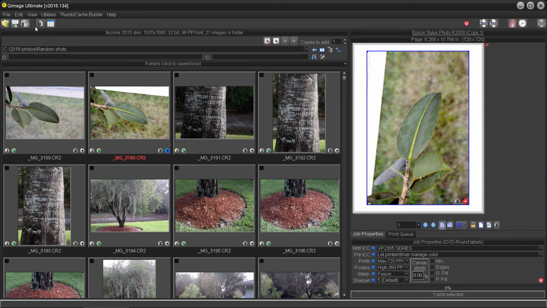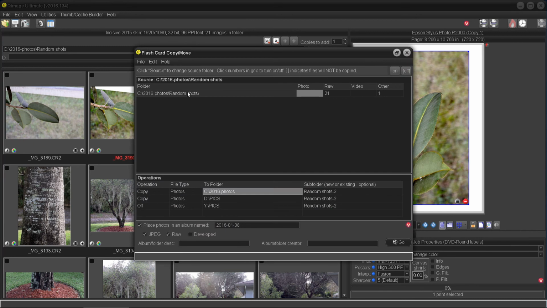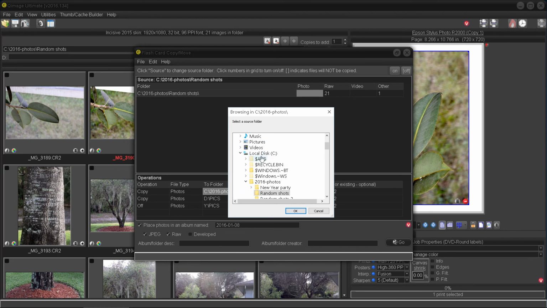Now, let's go back in. I'll show you something even better than that. Okay, I'm going back to the source. I'm going to go to my pictures where I usually keep stuff. Okay, pics, here we go. And you can see there's probably a couple of dozen subfolders under here. I could pick one subfolder or just pics.